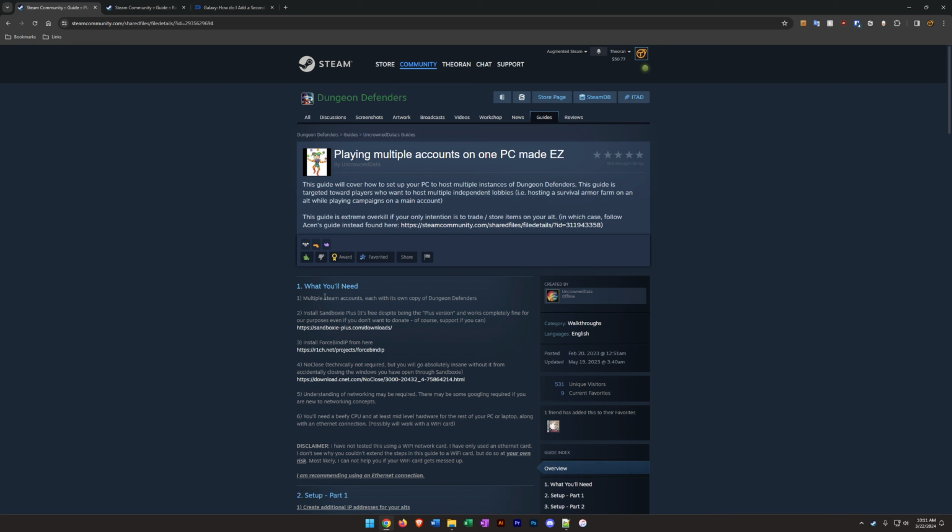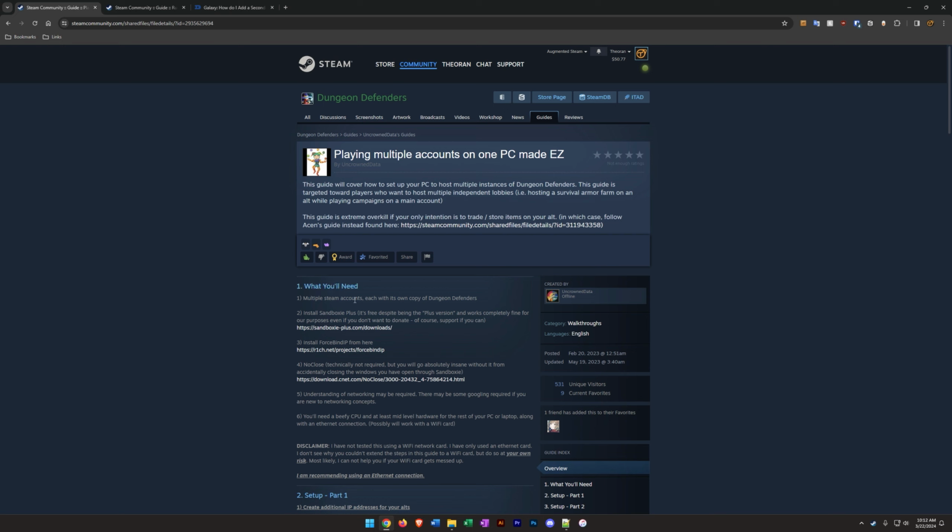The first thing we're going to do is go through the first part. There are a couple of guides listed in here, including Asen's guide on setting up Sandboxie. We're going to reference this in a moment, because there were some things in this guide that didn't work for me, and they may work for you, but for me I had to do something a little bit different. So we're going to go through step 1.